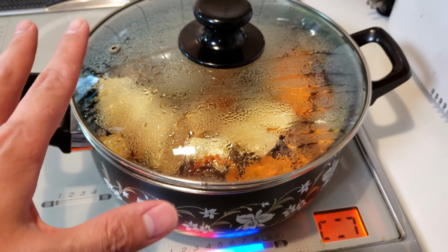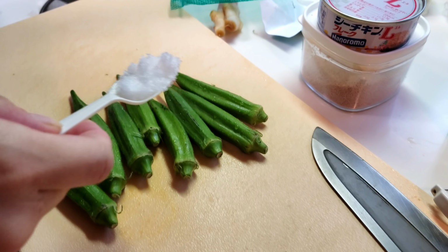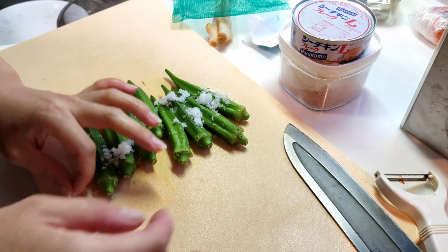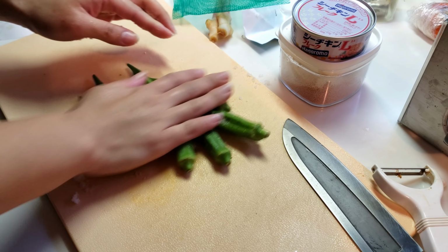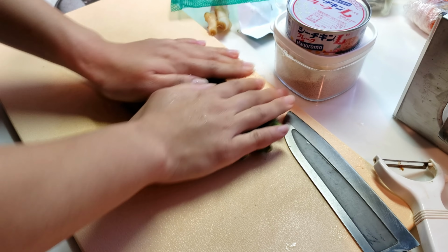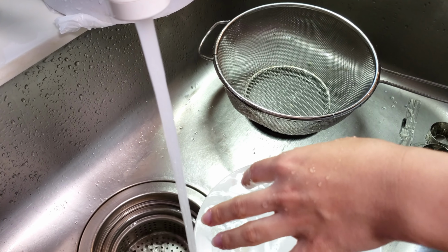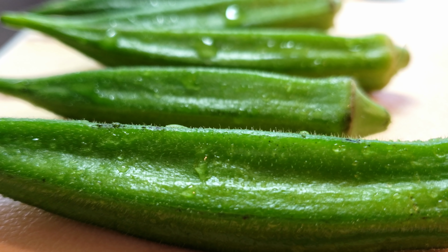Pinapakuluan na lang namin ito ng konti pa pero malapit itong maluto. Umpisa muna namin ng okra. Salt. Bigyan natin ng asin. Wow. With lots of salt. Nilagyan ng asin bago babanlawan. Bakit? So nilagyan ng asin bago kinuskus ng ganun para alisin yung mga maliliit na balahibo.